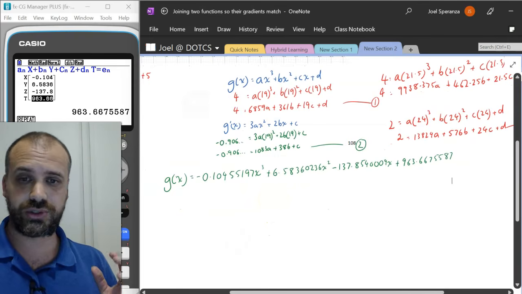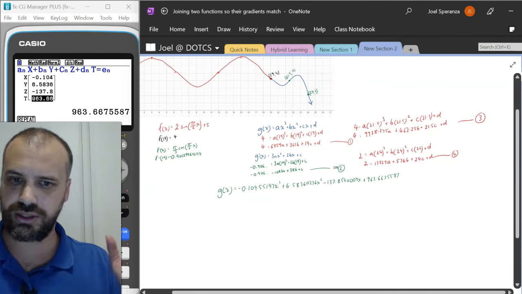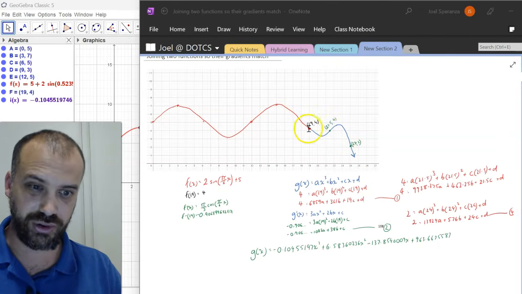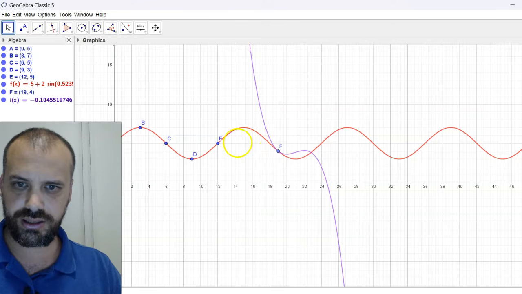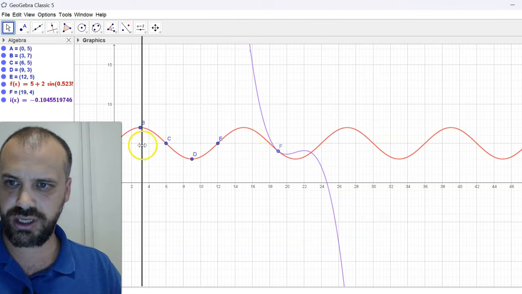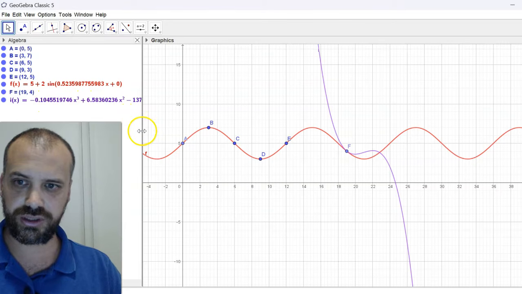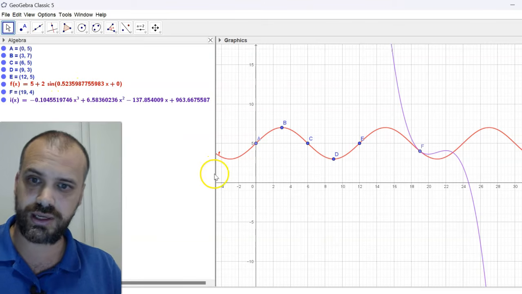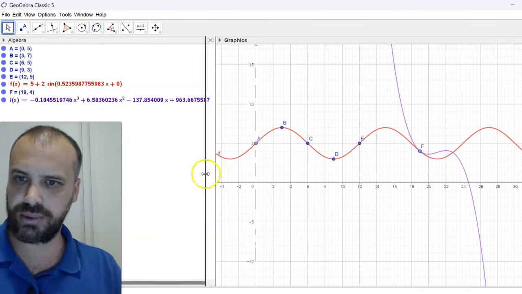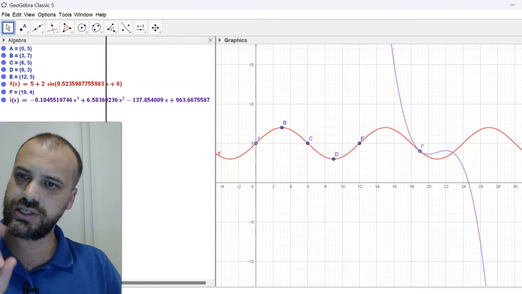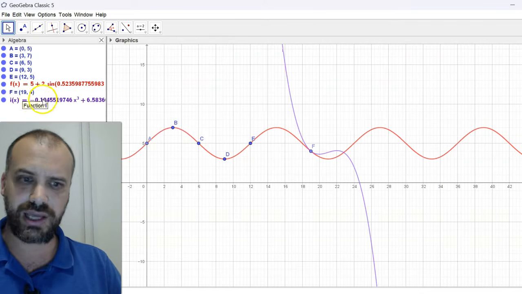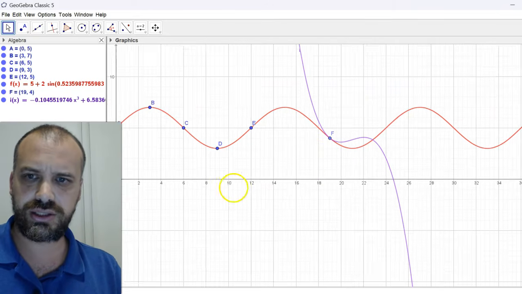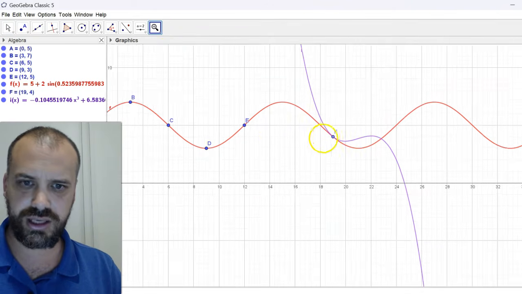Now, does it work? It's the question you've got to ask yourself, and you've always got technology, so you can always check these things out. This was my initial goal, a trigonometric function, then a function that meets it at 19.4. Here is the purple function you're looking at there, the big, long function that I've created. You can note I've put in all the decimal places. Because if it looks like I'm a bit more stressed than when I started the video, it's because this video's had some stops and starts because I was being lazy and not entering enough decimals. Disaster. So, let's really zoom in here, right into here.